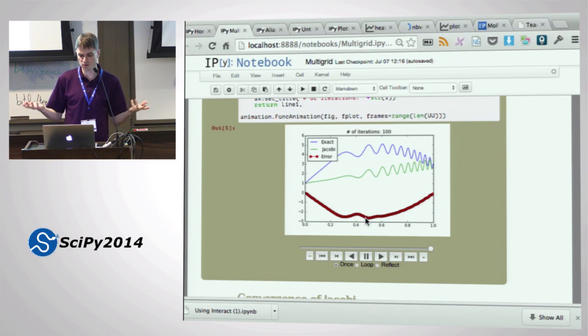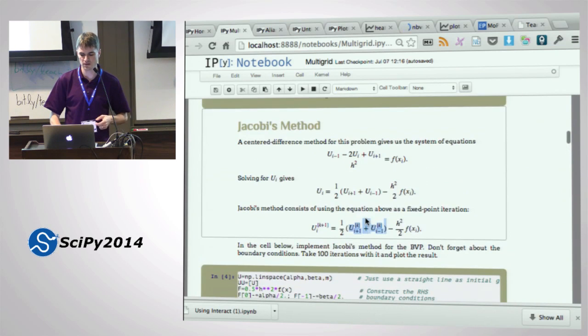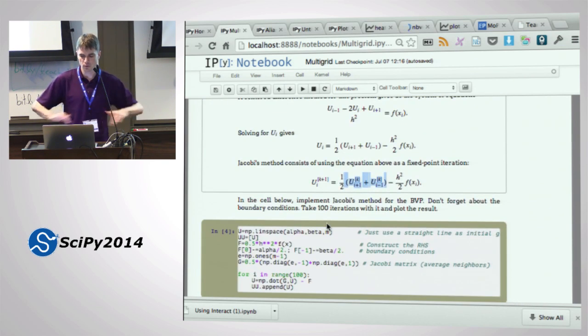So what multigrid does is to actually use grids with fewer points in order to allow communication of that information over large distances. That's one way to view it. Another way to view it is that in Jacobi, you have the average of the two neighboring points appearing on the right-hand side. So it's just sort of smoothing things out, and you can really think of it as doing that to the error. And so if you use a coarse grid, then when you're averaging over these large distances, you're getting rid of this low frequency error.